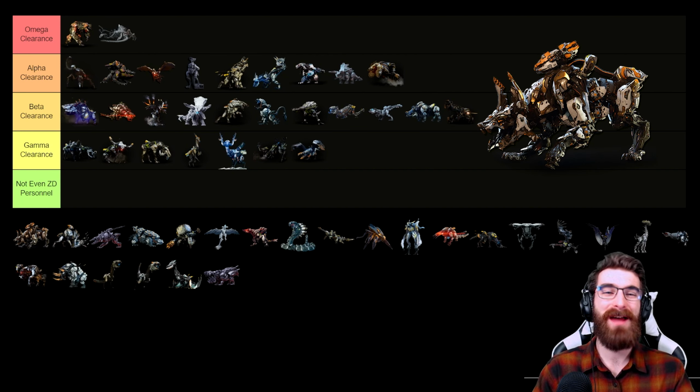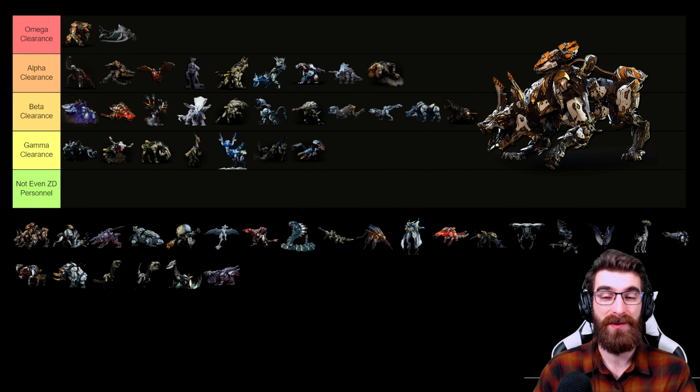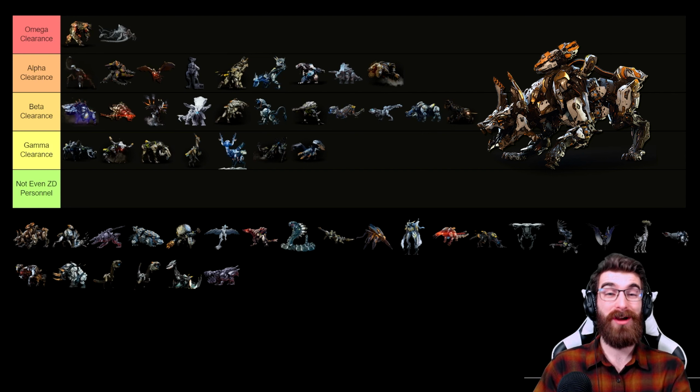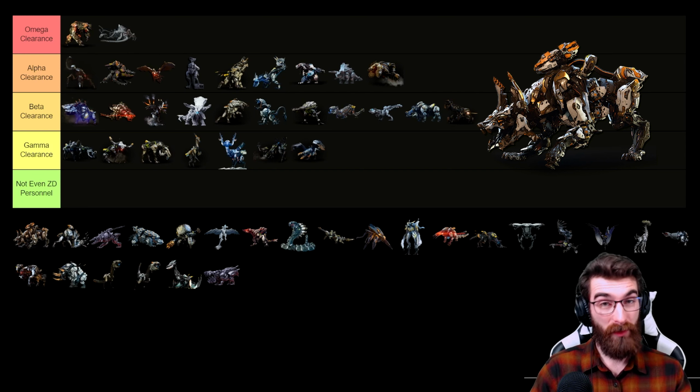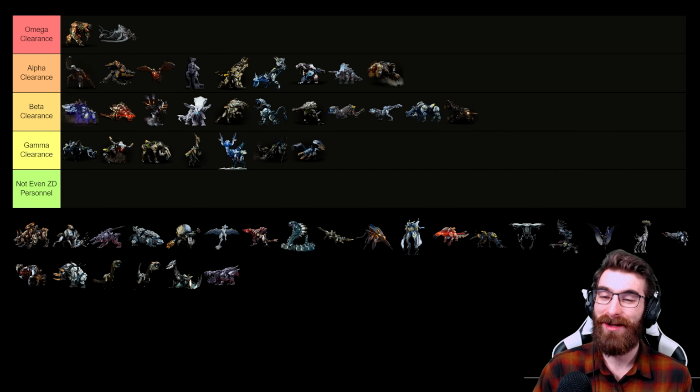Scorchers. I mean, come on. That first Scorcher at the start of Frozen Wilds, that probably killed all of us on our first attempt. They are so fun, so deadly. That one charge up attack they have where they just throw themselves at you, that sound effect lives rent-free in my head. I love them so much. Such a great design.